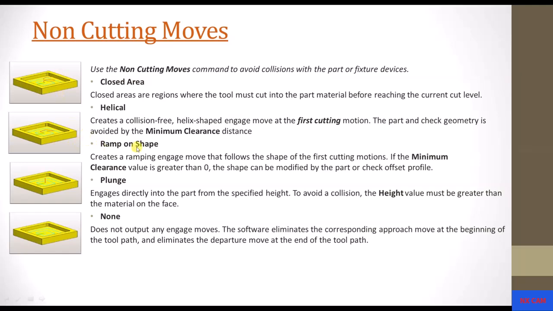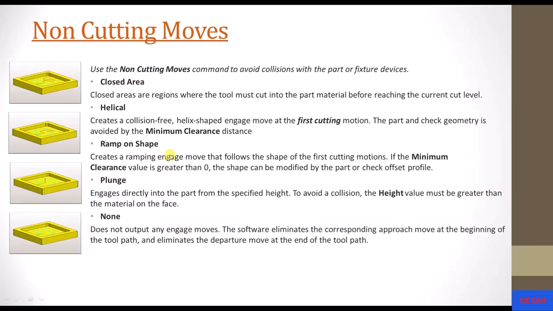And for ramp shapes, you can see the ramp shape. So for ramp engage, the tool will move like a ramp, and we can also control this value with the given parameter so that the tool will avoid touching the top face of the part.